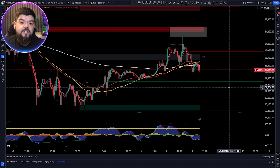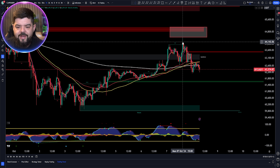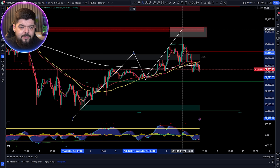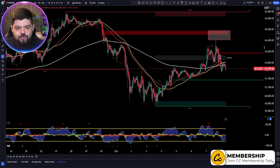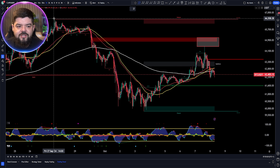Let's not waste any time. Let's take a look at Bitcoin's price action. We're going to start on the hourly chart. Yesterday we did see Bitcoin pushing up to 64 and a half thousand dollars into that expected target area for this corrective A, B and C structure. We have seen Bitcoin dropping to the downside, but first we want to look at where Bitcoin managed to get to.